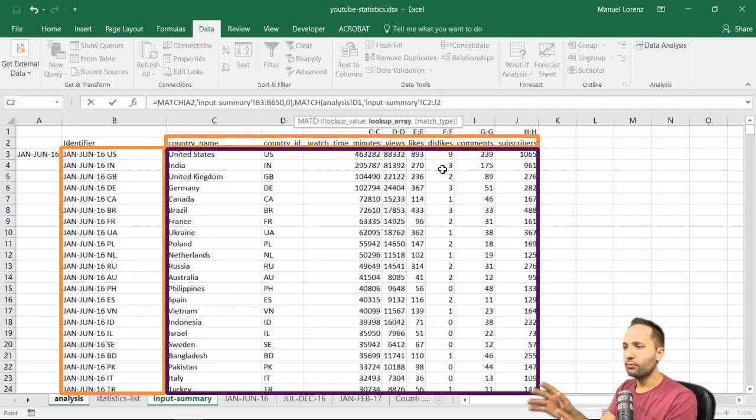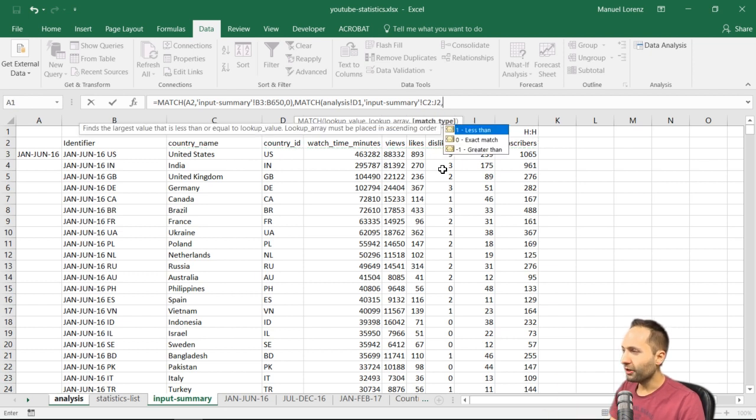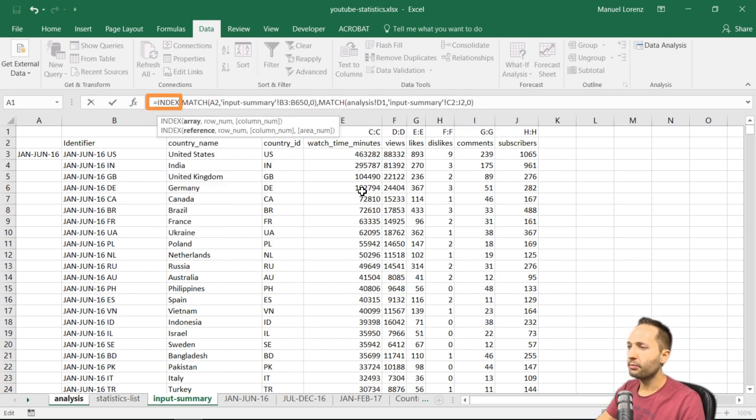Because then those two matches build that frame and the index area is in between, as you can see right here. So this is why you have to create that index match that way, to make sure it retrieves the right values, or the right results actually. Now that we selected that, we can write a comma and write a 0 for an exact match again. And well, now we do something we already know. As the formula is called index match, we have to write the index part in front of those two matches. Write index, press tab, and now, as I just showed you, we have to start with our index right here.